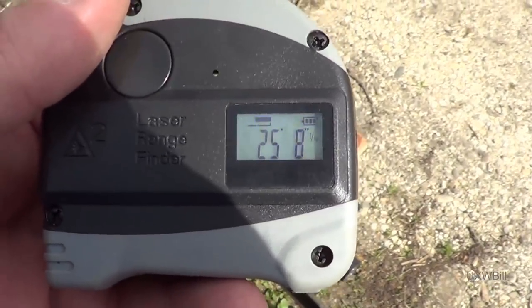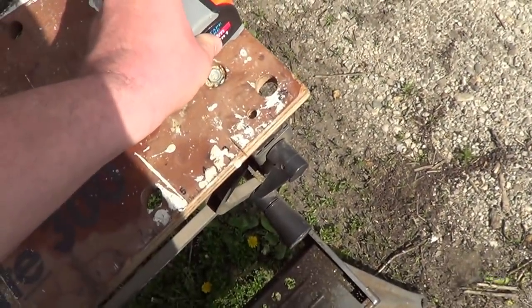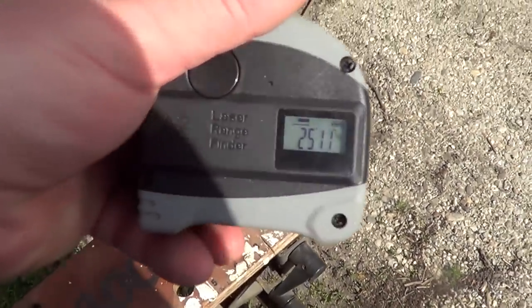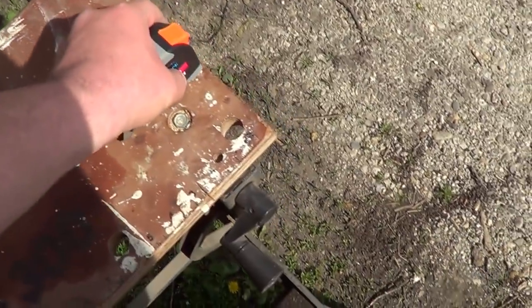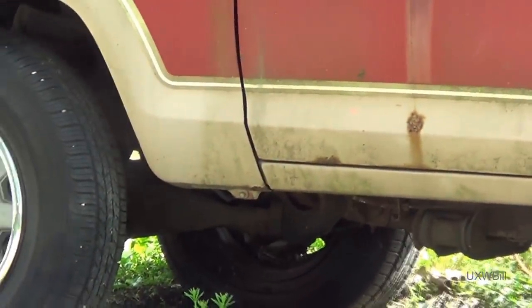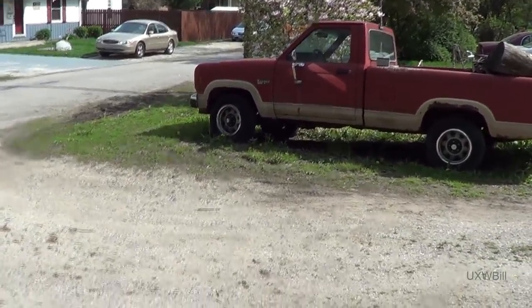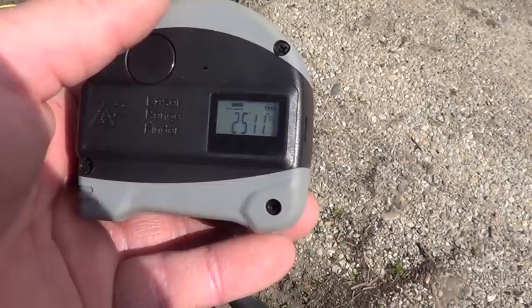But so far we're not too terribly far off. I'll take that measurement again just to see how consistent it happens to be. We'll see what we got this time. Well, it added a couple inches and a fraction, 5/16. That's not too terrible, really. Oh, and I do see where the laser beam is hitting the Ranger. I don't know if you can see it as well. It certainly did not appear to show up on the camera's viewfinder. Yep. 25 feet, 11 inches, and 3/4 inch this time.